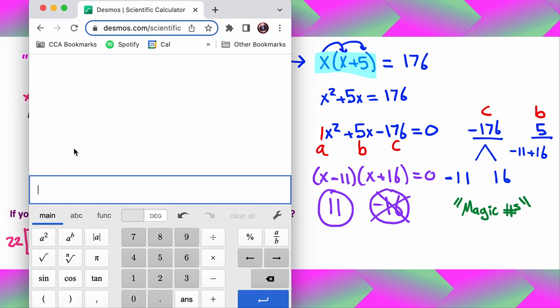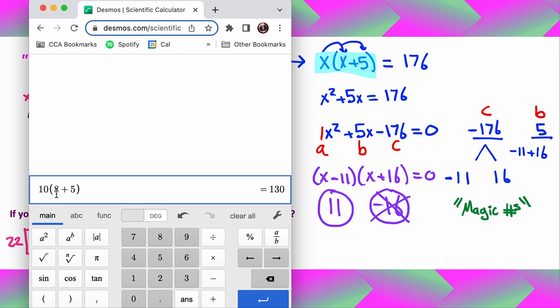So I'm going to say the x value is 5. What if I took 5 times 5 plus 5? What do I get? I get 50. That's not enough. I need a new x value. How about we bump it up to 8? What if I take 8 times 8 plus 5? Still not 176. Let's try again.